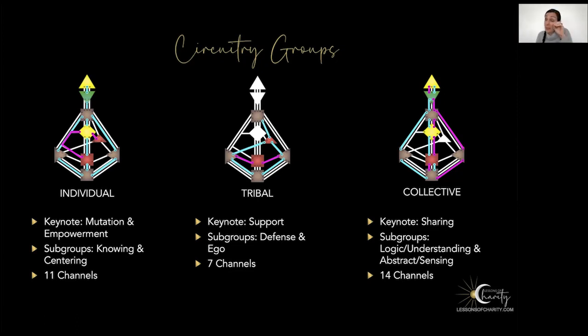It means you need a whole channel. So if you're a small split, usually the chart will tell you what gate you need to feel whole. So it might say like 8 or 20 or whatever. You might have like seven gates listed. If you're a split, it means that you need a whole entire channel to make you whole.